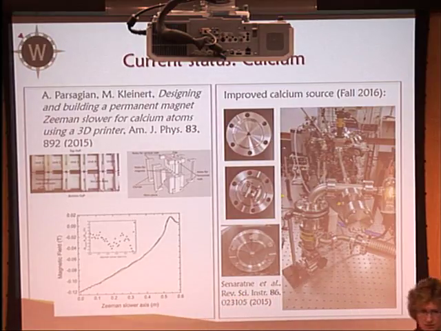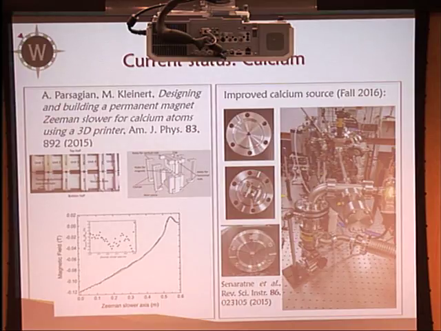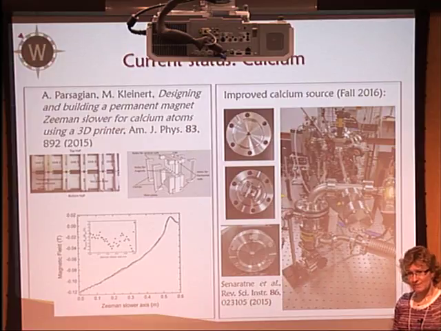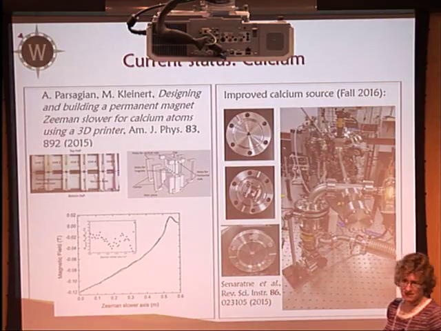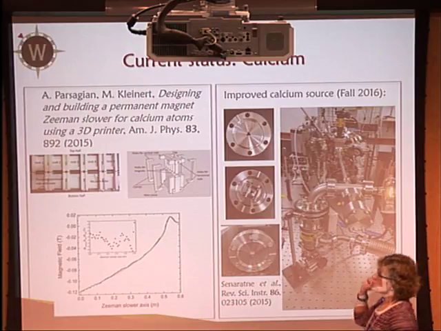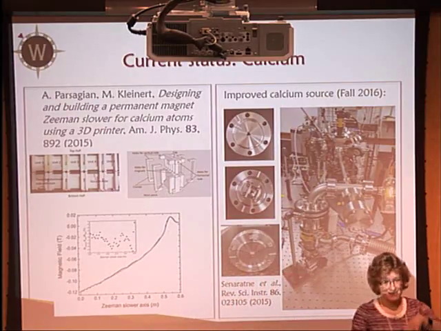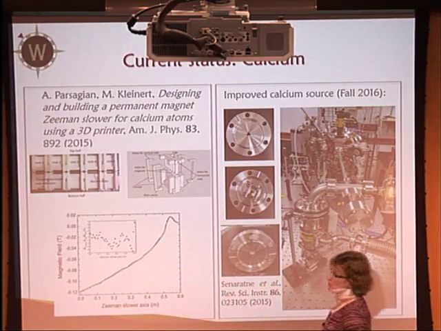We also spent some time playing with calcium, which is the second species we're interested in and which we have not trapped yet, but hopefully soon. Calcium is a different beast. You need to heat it up to really high temperatures in order to get it into the gas phase. And then it's so fast that you can actually not directly trap it with the MOT. So people use a thing called a Zeeman slower, and that's essentially just a magnet, very often an electromagnet, that is shaped in a certain way so you get a certain magnetic field. And we didn't want to play with electromagnets because there's a whole bunch of problems attached with them. So we decided to go for permanent magnets. And we 3D printed these structures which allow us to hold the magnets in exactly the right position so that all the magnets together generate exactly the magnetic fields we need.